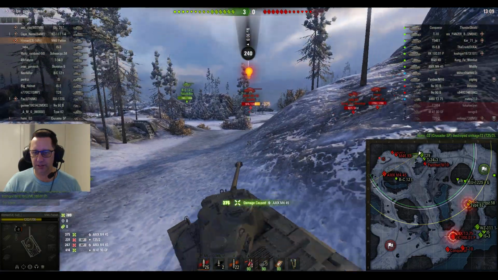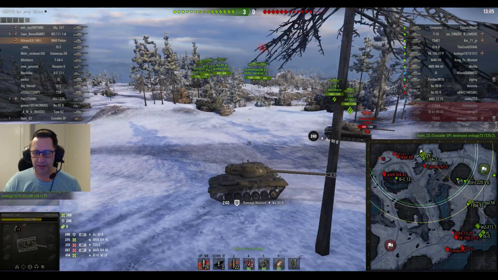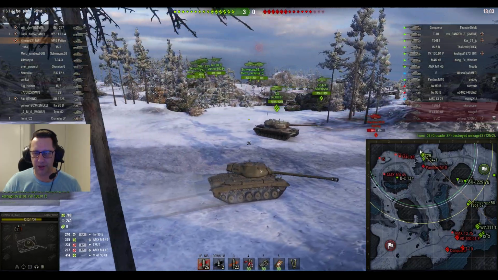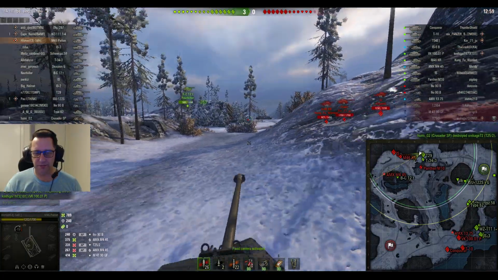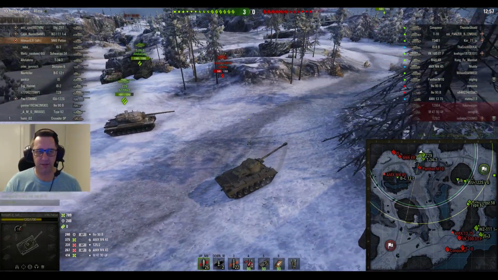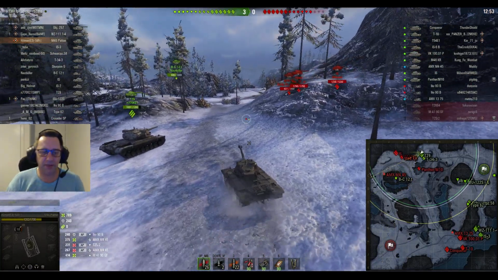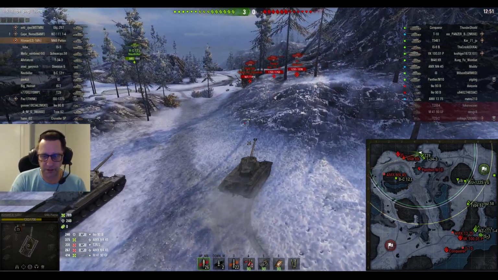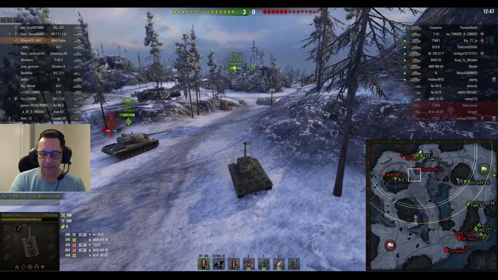The cheeky little Panther M10 running around there. I'm not sure if anybody's shooting at him. He's on 580 hit points. Let's see what happens. Hitman 53 from 1AR. He's on 789 damage. A little bit blocked. Just looking towards the north, just looking at what might be happening down there.